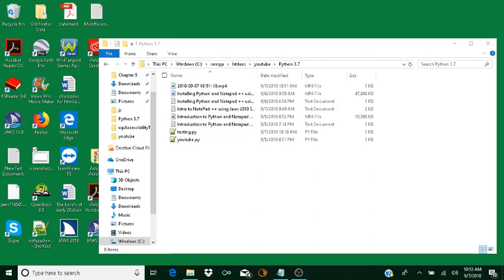Now let's get into the actual Notepad side of things. So if you did not select to create a desktop icon for Notepad++, then I'm going to show you how to do that, and then I'm going to show you how to set up a hotkey for the editor, and then we'll move on from there. So first let's create the desktop icon.